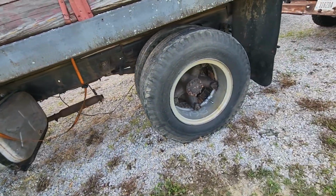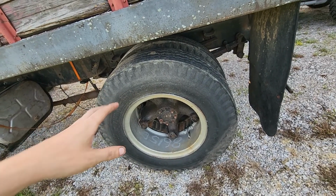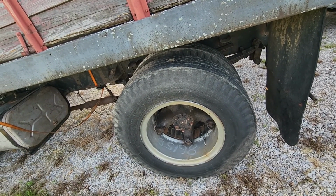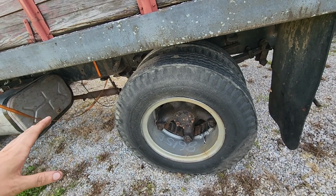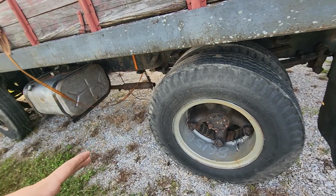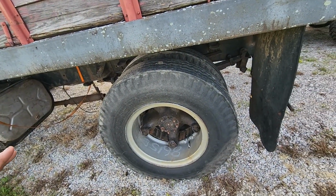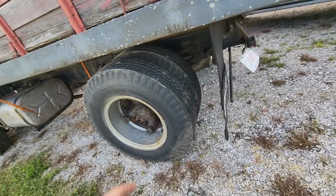Let's see. She's got the Dayton hubs and the old split ring wheels that need to go as quickly as possible. Definitely very scary to work with, and I don't want to have to do anything with them. Getting the brakes going, I'm hoping I can leave the wheels on, because all the brake lines look good, and that booster and slave cylinder is in really good shape. So I should be able to just play with the master off the pedal in the cab, hopefully clean it, reseal it, fill it with fluid, whatever, and we'll get some brakes and clutch, or at least one or the other, so I don't have to take these off.